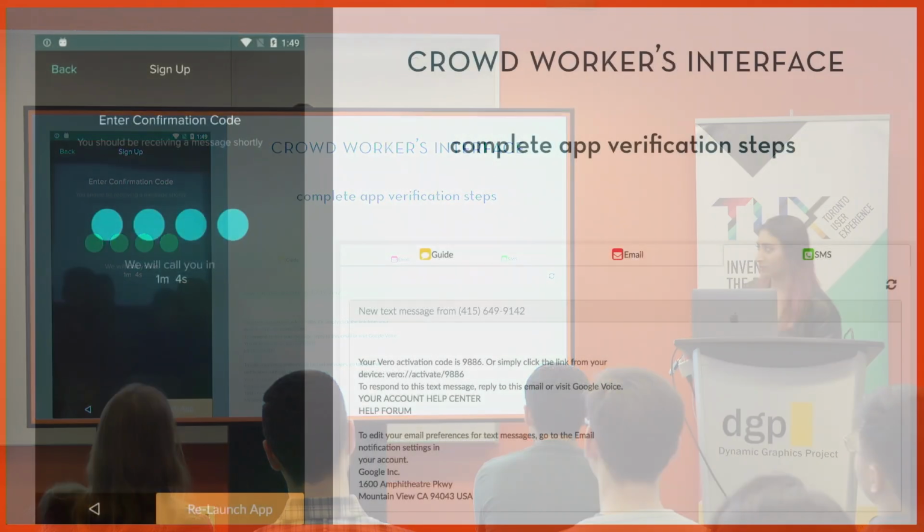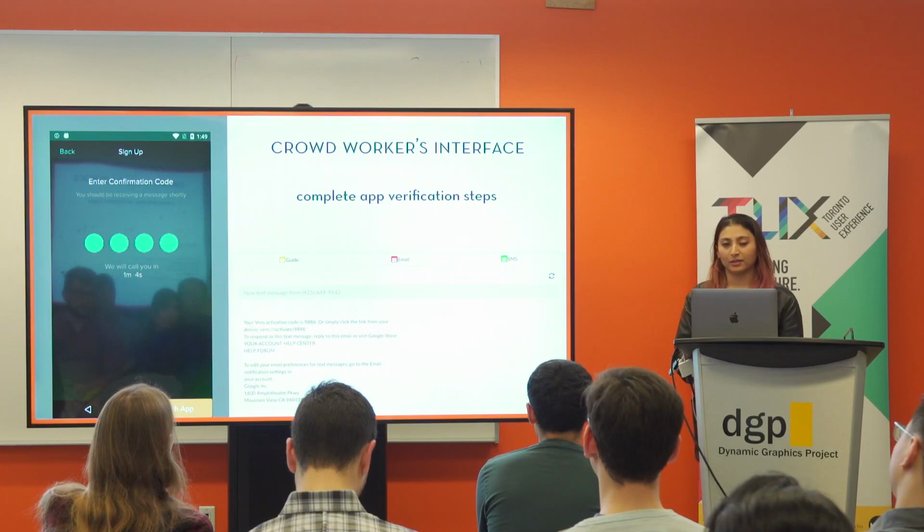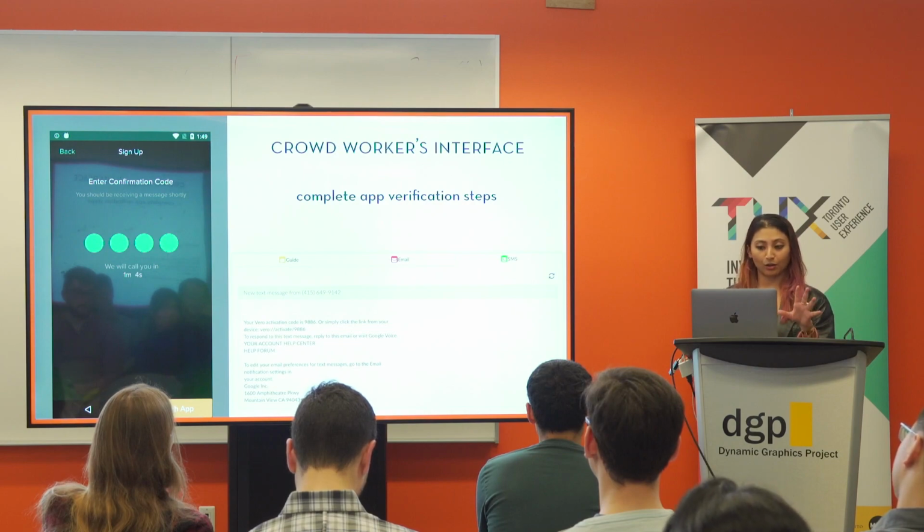We even had to do some instrumentation so that they would get the confirmation codes from SMS texts. So there were a few hairy details in terms of actually building the system, but we basically were able to take care of those details.